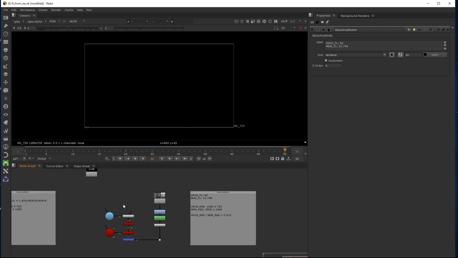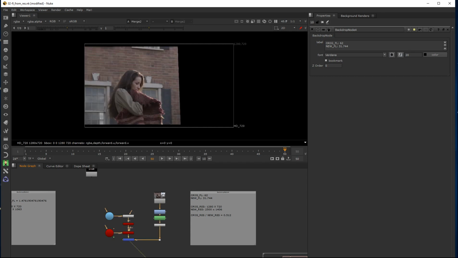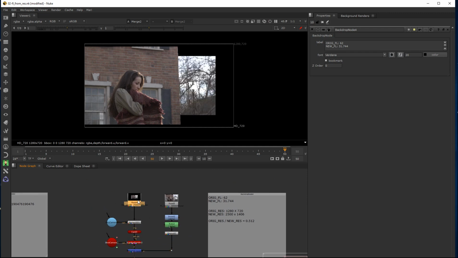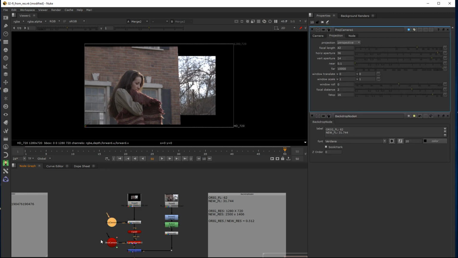So I'm going to just hook up my viewer to the merge node, and I'm going to hook up my new image where the original matte painting was. Okay. The only thing I need to do now is I need to apply the new focal length into my projection camera. So this is still at 42 from the previous exercise, and this time we want to change it. I've still got my 31.744 in the clipboard, so I can pop that in now.